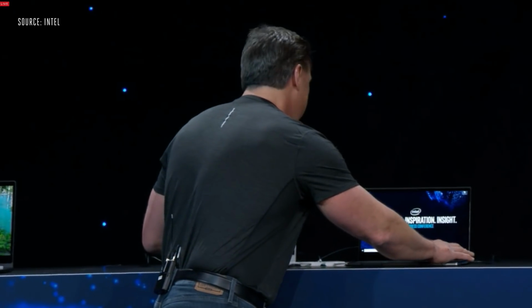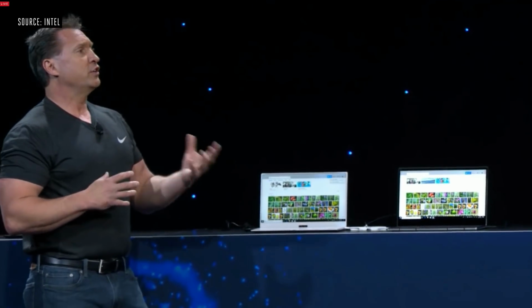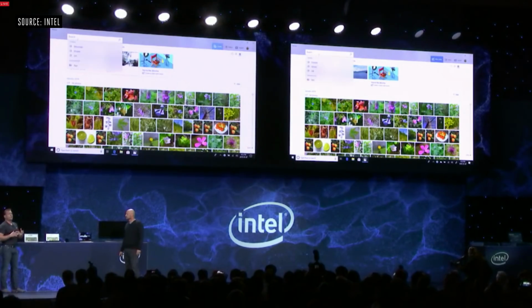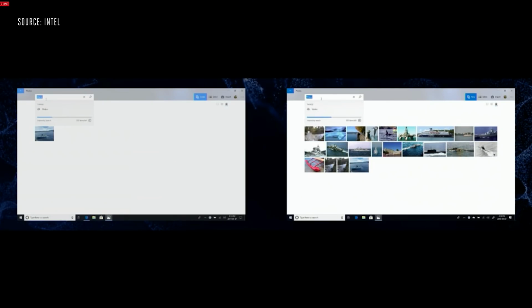So to show that off a little bit, I wanted Chuck to come out and show us Ice Lake in action. We've written a little script here. I'm going to go ahead and enter on both of these. Now, this script is going to go through, it's going to look at all those hundreds of photos that I have on each system. You're going to see it's going to look through all those systems I've put in a category of water. So it's going to find all those pictures I have that have water. And you're going to see with each of these systems, even though I have a Core i7 8th gen CPU here, when I bring in the advantages of Ice Lake, it's going to go through those pictures much, much faster. And you're going to see actually, in this case, a 1.5x improvement when I go through and look for pictures with water. That's right, that's right.